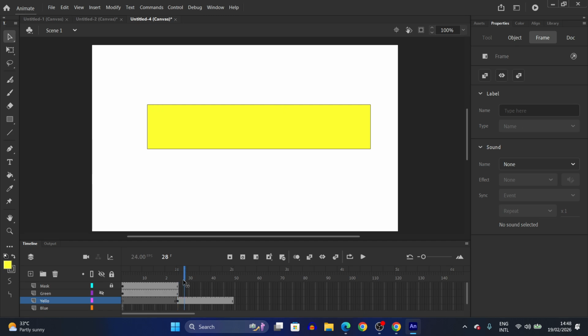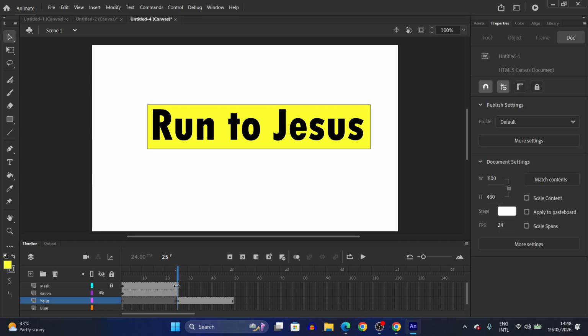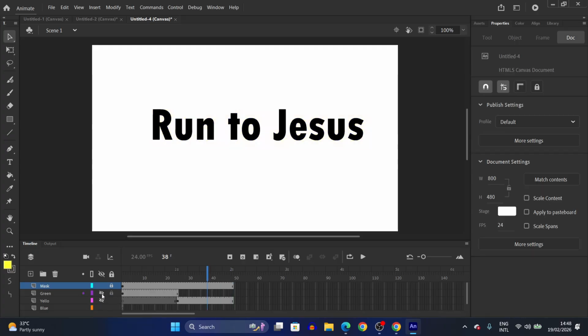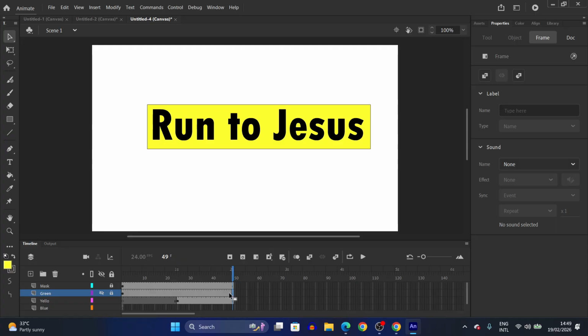So I'll drag that to this place and then extend the mask layer to the 2 second timeline. All right. Okay. So if I again come in here, I should have the yellow right there. So this here is going to be yellow, right? All the way to this point. But again, I want the green writing to stay on till the yellow is done. So I'm going to drag that to come this far. All right.